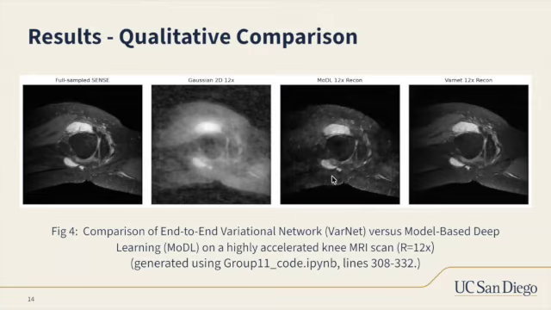And the MoDL improves the image. The major structures return and the noise is reduced, but fine textures, look at this, are still missing and the edges look soft. And we can see some local blocky artifacts. In contrast, the WARNet reconstruction is visually the closest to the fully sampled picture. It has the sharpest edges, clear cartilage and joint space boundaries, and a very clean background.